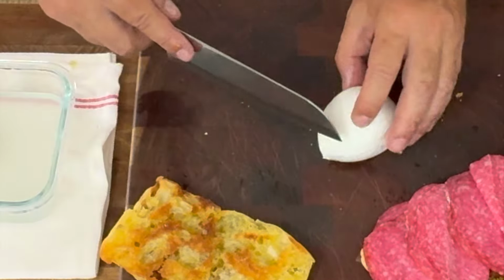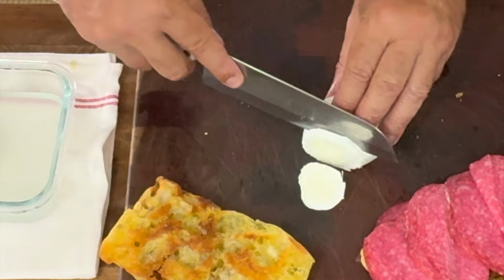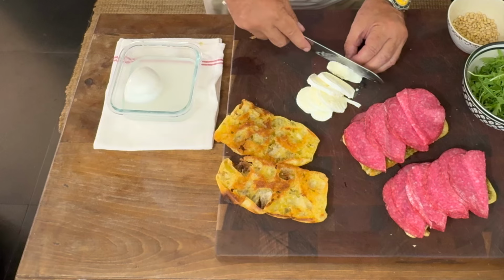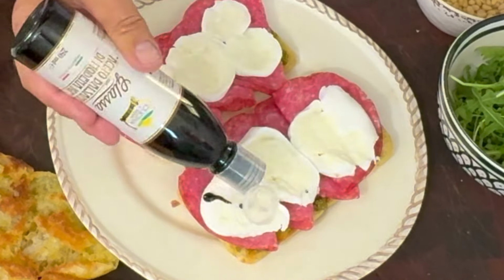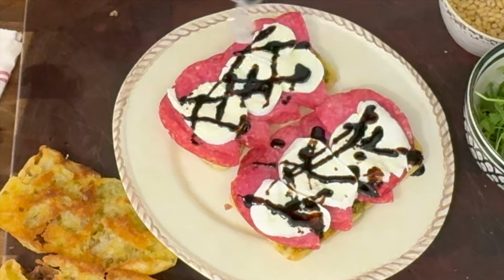Now guys, I've got my buffalo mozzarella. So we want to slice it not too thick. I'd say a little bit over a quarter inch, like a fat quarter inch, just like that. It's almost like a burrata, this buffalo cheese. It's so delicious. Perfect. Now guys, I'm going to hit it with some reduced, oh, look at that. Beautiful balsamic. That's a picture in itself, isn't it?